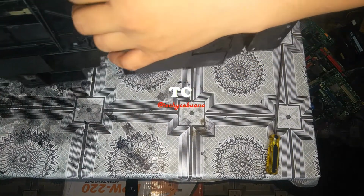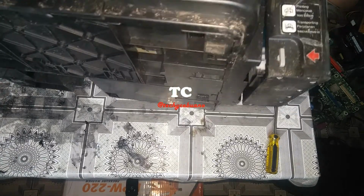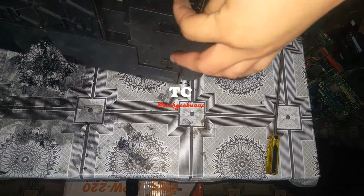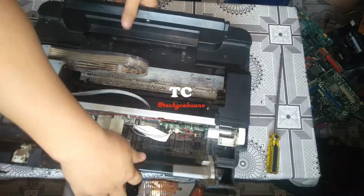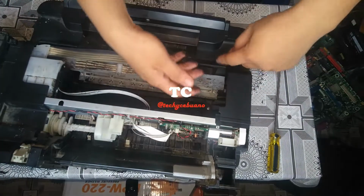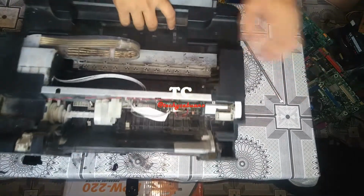Okay, so these are the locks for the cover. This is where they are clipped. This one, you have to push it up, then this one, push it up, and on the other side, this one, push it up, and this one, push it up too. Okay, and then after which you can see an arrow from here. This arrow means there's a lock being clipped in here, so you have to unlock it by going that direction. Okay, I'm unlocking the bottom locks, then the arrow.